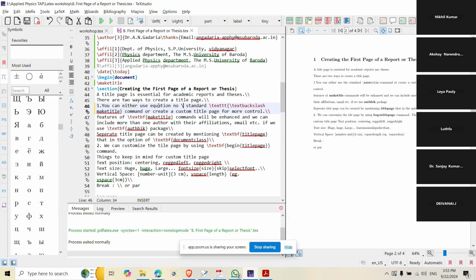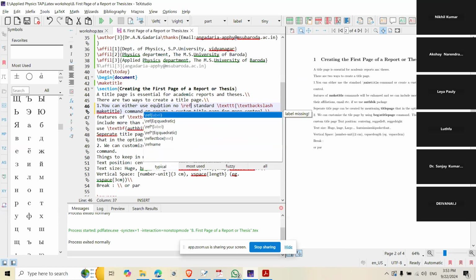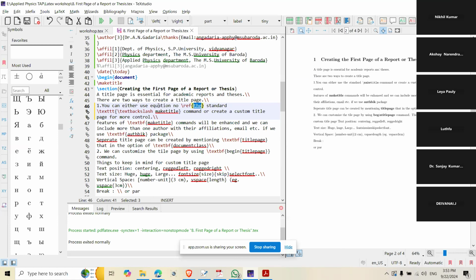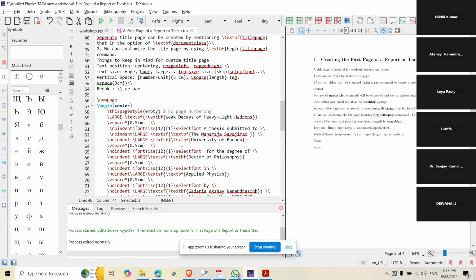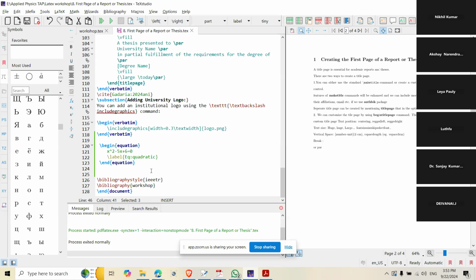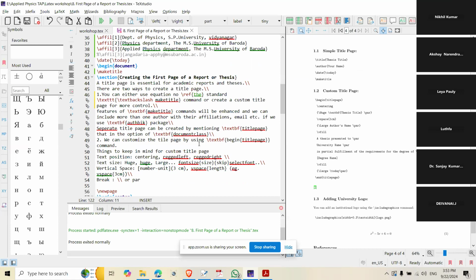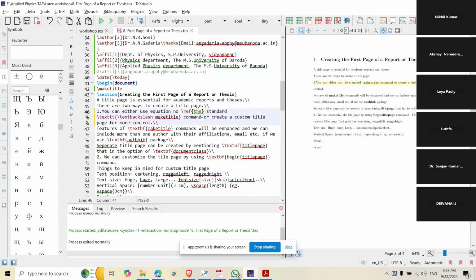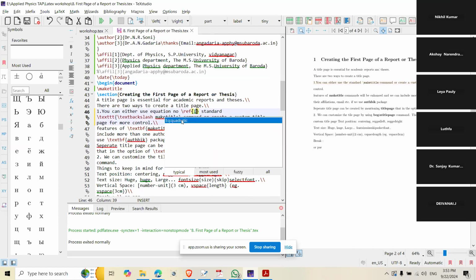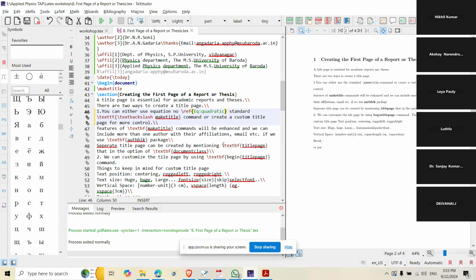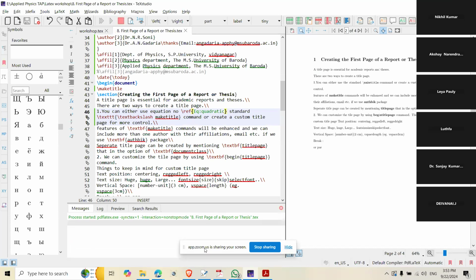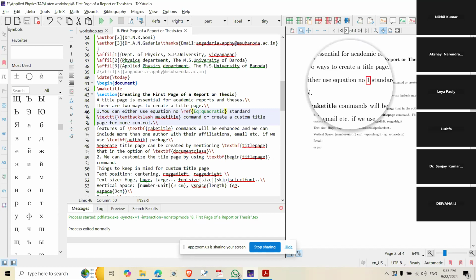So I'll use the ref command, and the label of that equation started with eq, so I'll simply type e there. After typing the reference, I'll simply type capital E, the first letter, and all the labels with first letter E will appear, and I'll choose my label accordingly, and that's it. And now once you compile, your label should appear there. This is how it is. Can you see that?